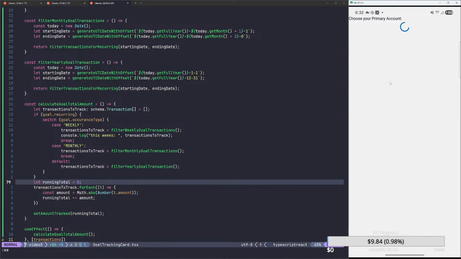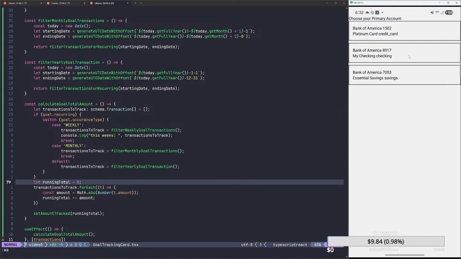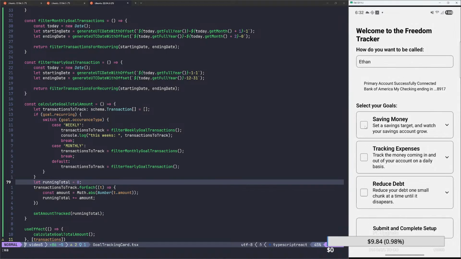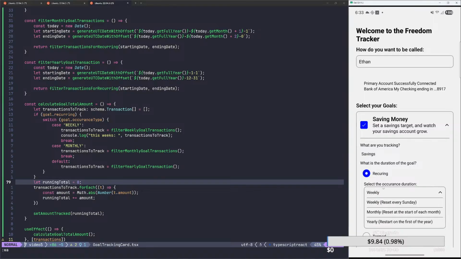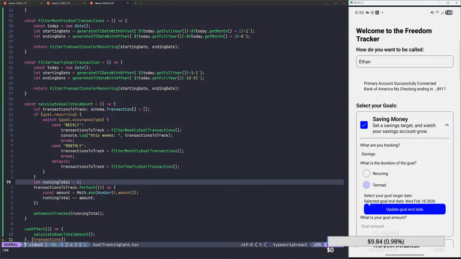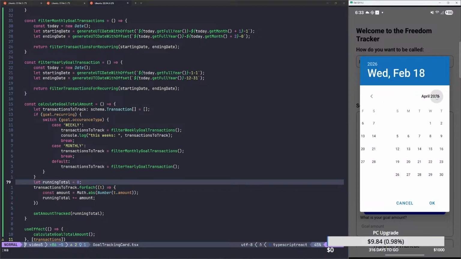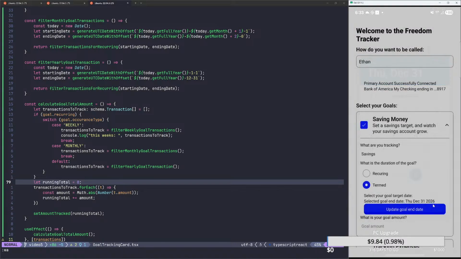Go, connect. Bank of America, sure. We'll just do a goal name, savings. Let's say this is a termed one, and let's say we want it to end at the end of the year. We'll just say this is going to go until December 31st.